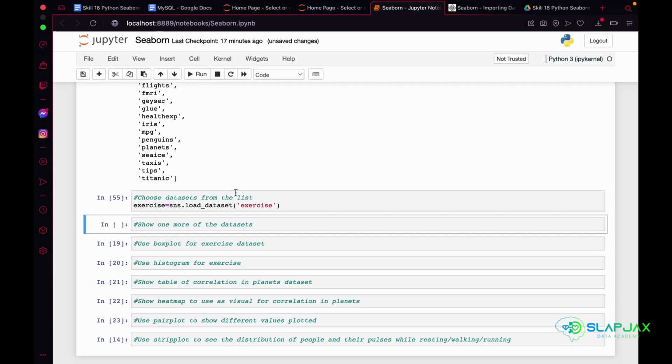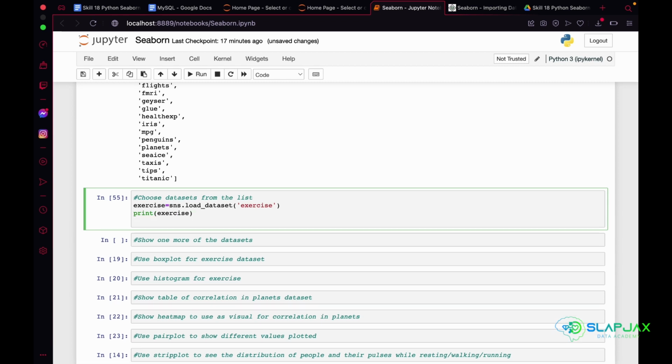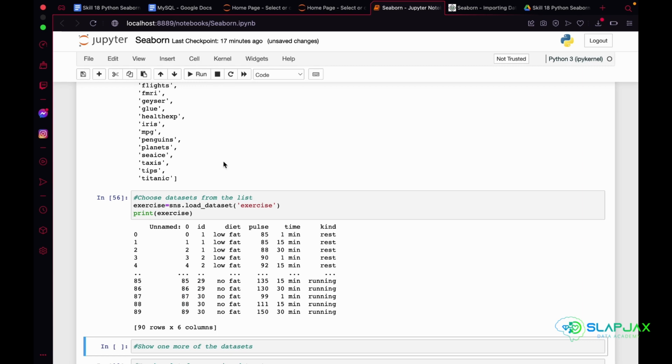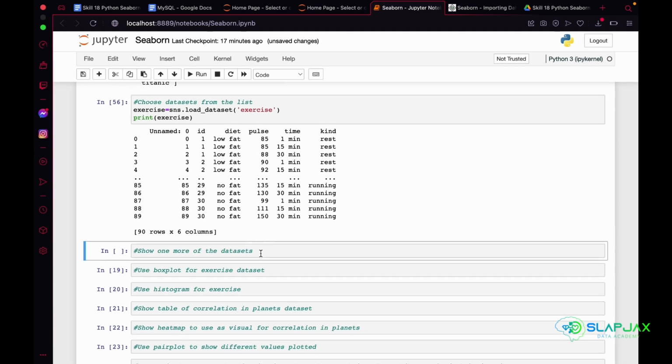In order to actually display the results, you have to use the print function. We want to print the dataset for exercise, and then click run. You'll see the dataset below for exercise.